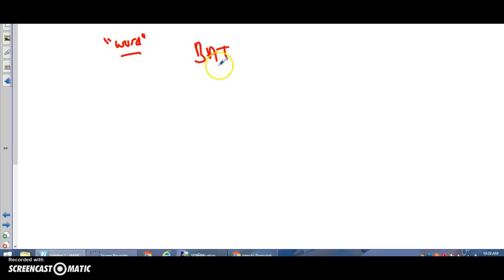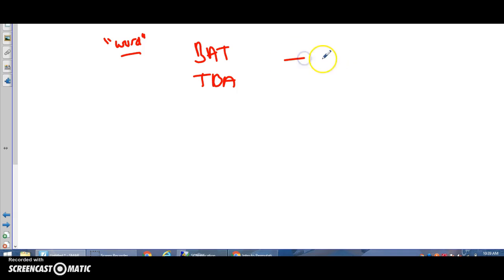So I have the letters B-A-T. How many different words can I make from there? And words, again, this is considered a word in the world of math, TBA. Okay, I know it doesn't make any sense, but that's a word. So we look at this and we say, okay, how many different ways can we do this? Well, we can make a tree like before, okay? But it gets a little confusing. So let's think of it this way.